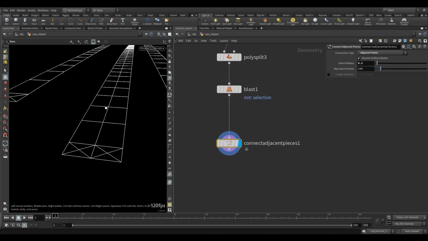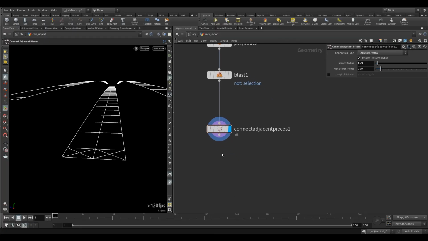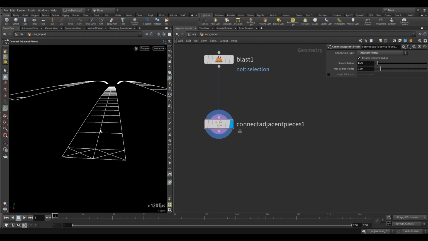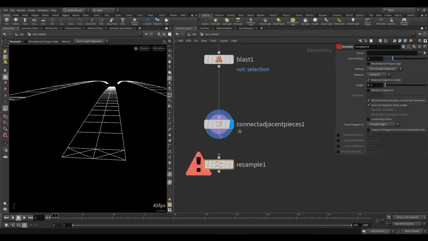So we need to be able to select the lines that are going in this direction. And what we can use to get an attribute which tells me the direction of the line is, if we drop a resample, and then just check this tangent attribute.